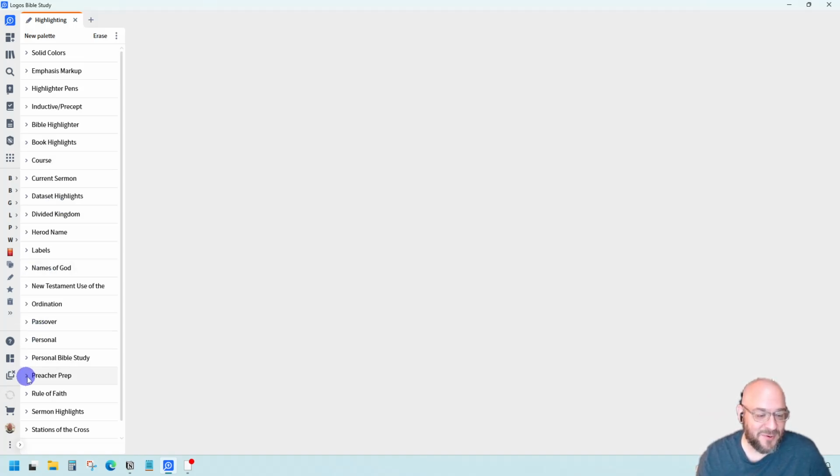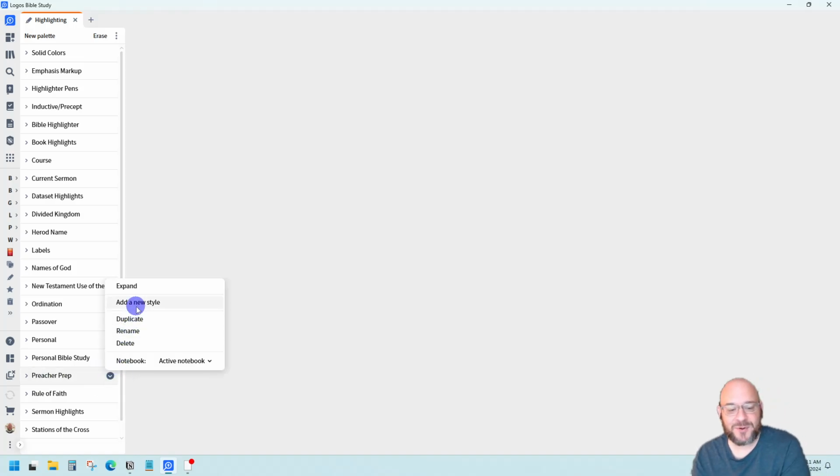So I'm going to go back down to Preacher Prep, click on this menu, and we can add a new style, which means we can add the things that I want to show you so you can customize how your highlights are going to work. You can duplicate this highlighting scheme, which is really helpful if you want to use those same sort of highlights, but in a different project.